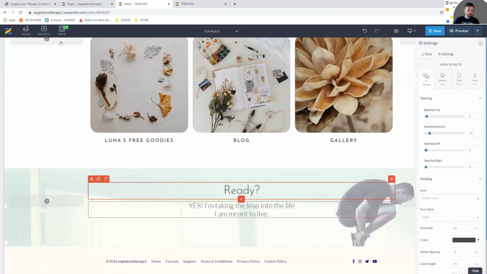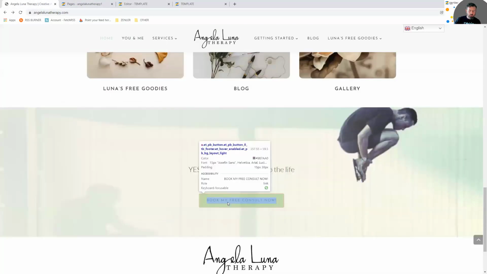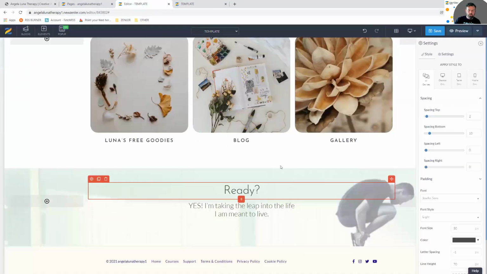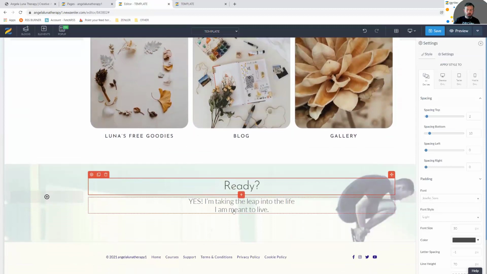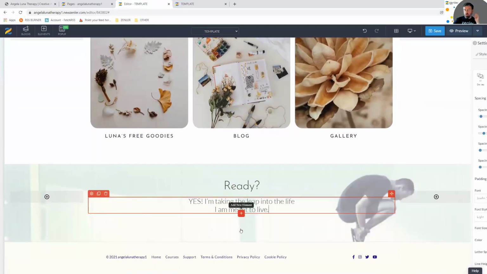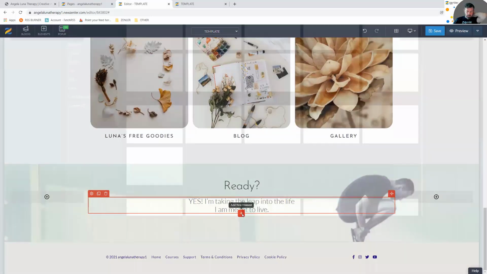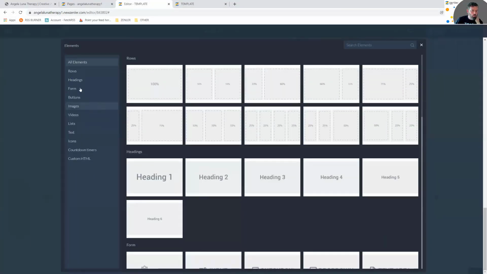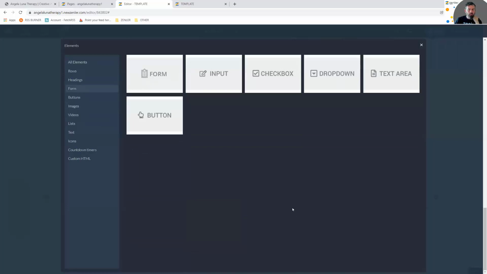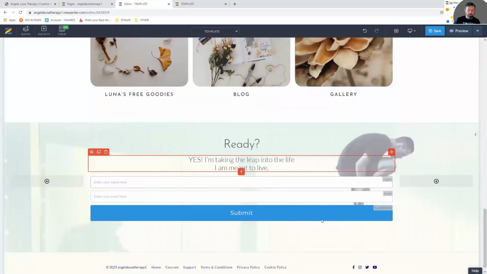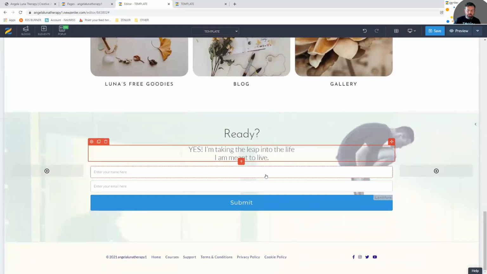So the next thing I want to do, instead of having this book button, which I could copy across from one of the other buttons, I'm going to put a form in here. So I'm going to create an inline form. So I'm going to go into here and I'm going to go and pick the form, and we're going to click form here, and form's going to drop in. And what I want to do is I want to do it as an inline form.